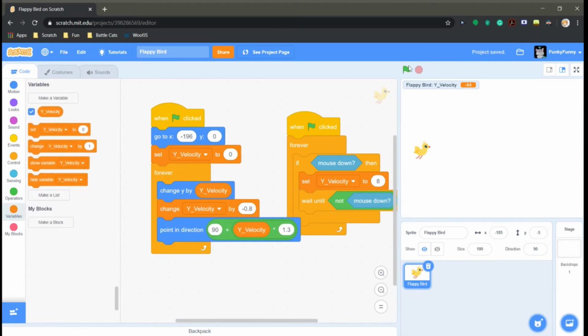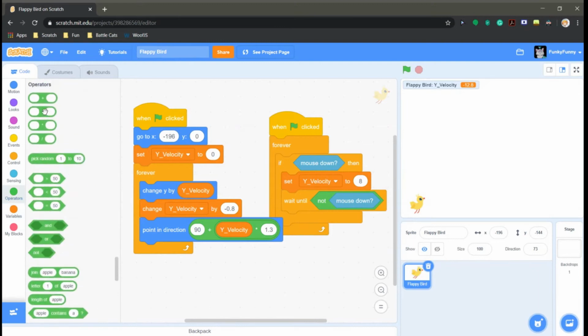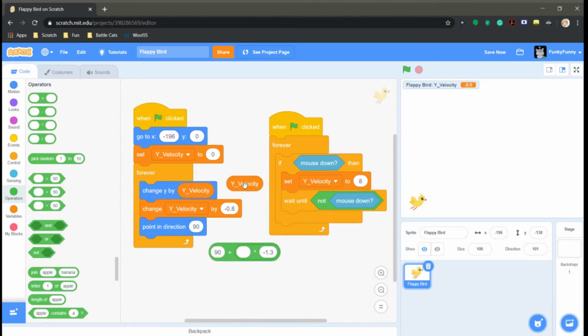Now let's try this. Ooh, I forgot something. I'm gonna have to put a negative here. Now if we see. What this basically does is start off with our y velocity, right? Which is this humongous number.